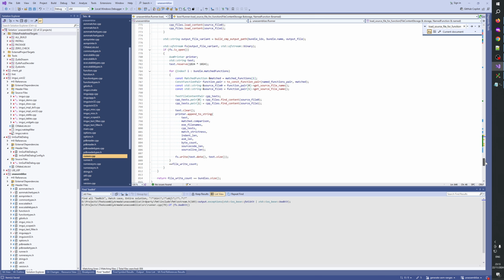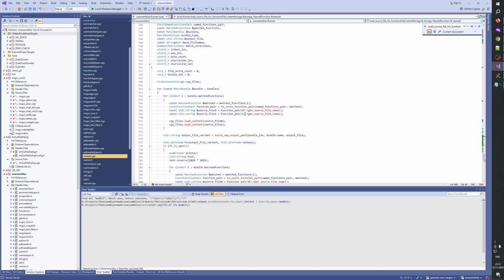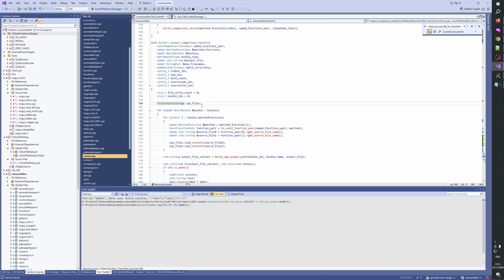Okay, then we should be able to remove matched functions. Bundle match. Match bundle.